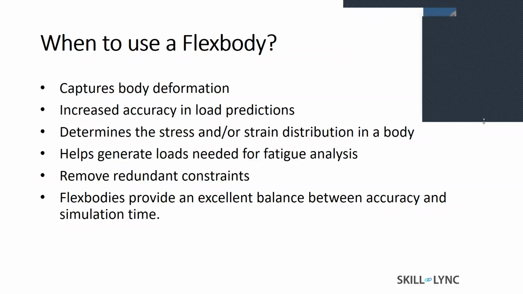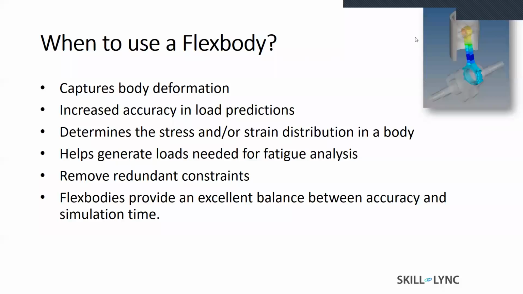Okay, I'm getting some close answers, but let me just explain with an example, and then you will be able to understand what redundant constraints are. For example, in the physical world, if you take the simulation of a door with 3 hinges and you try to model that in MBD, you put revolute joints there, because a revolute joint will basically allow rotation along 1 degree of freedom. So the door with the hinge can be modeled in MBD by using a revolute joint. Instead of using 1 revolute joint, if you try to actually match the physical world and put 3 revolute joints, then 2 of those 3 revolute joints are redundant because they're all trying to do the same thing.